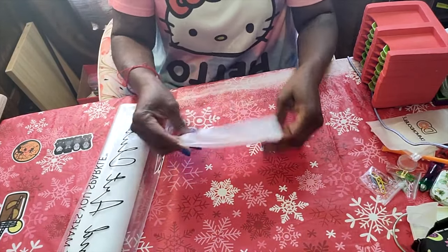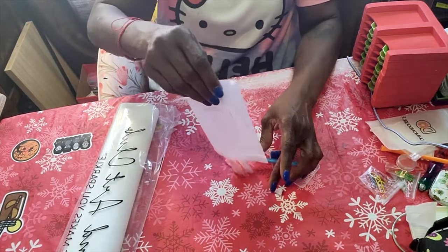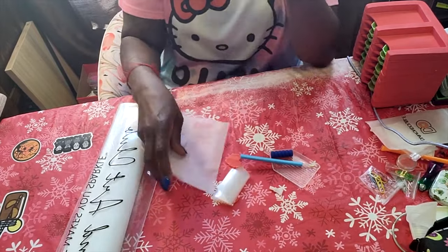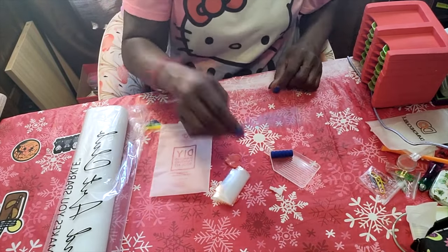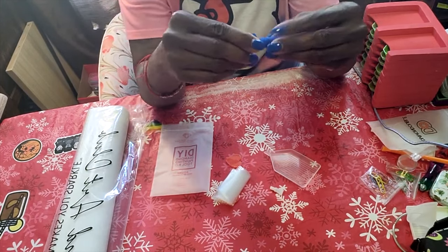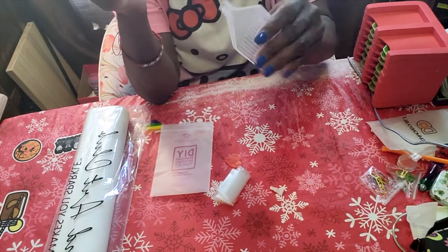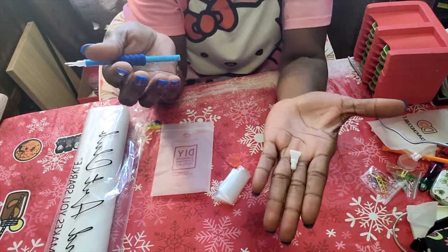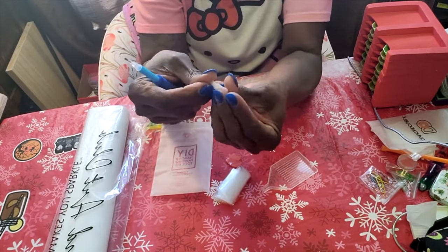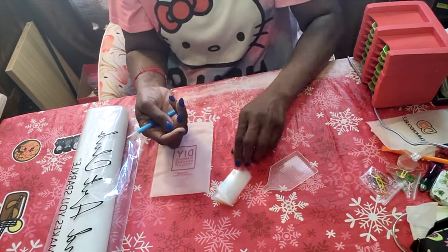All right. And I was kind of disappointed a little bit because I wanted another cover liner, but that's okay. So I got one of the older kits. So I got a pen, a blue pen, and a blue squishy, and a boat, and a multi-placer. And this is a 4 because it has it on there.